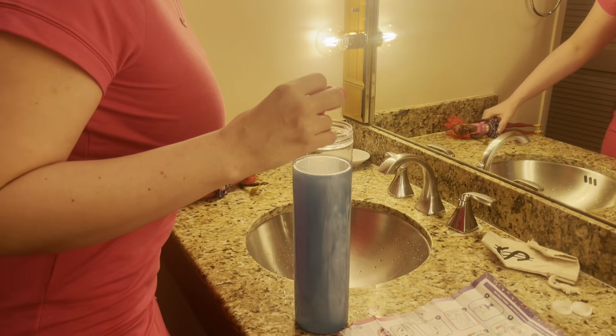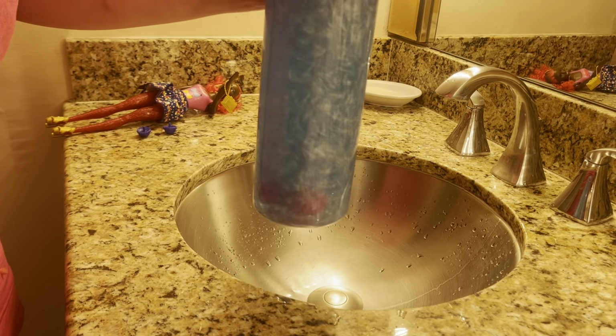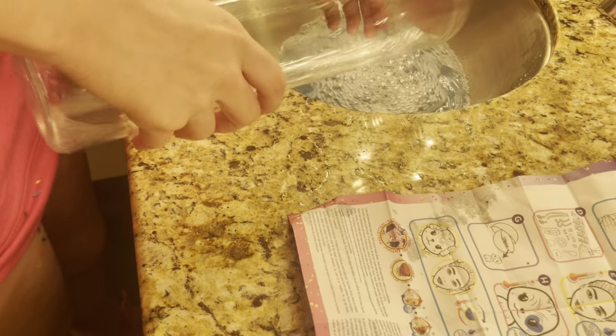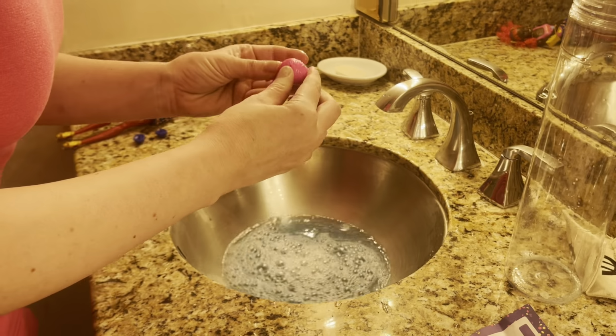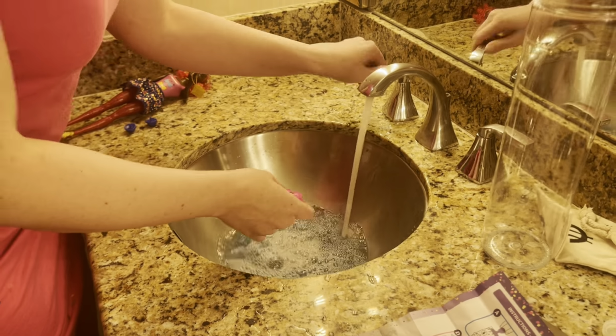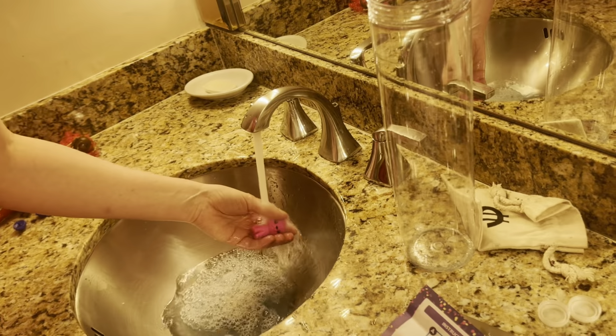Let's see if we can just drop him in there. Oh, there he goes. He went to the bottom. He's drowning in there. Oh, don't say that. Stop. I was just going to put it in. Save him. Is he changing? No, probably because you scared me. You need more hot water, don't you? Was he hot water or cold water? He's hot water. H.